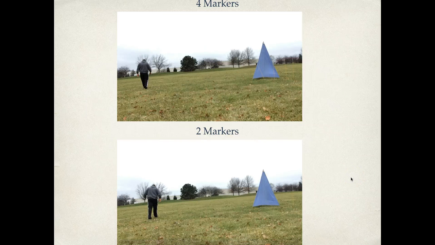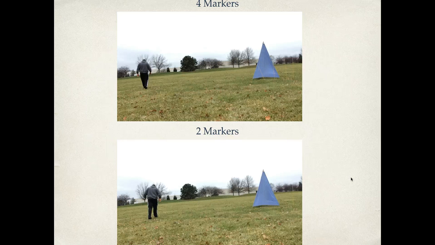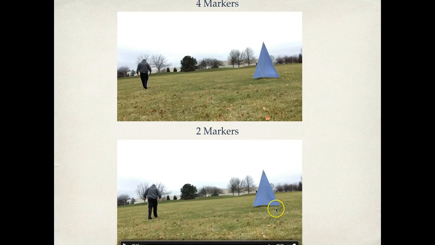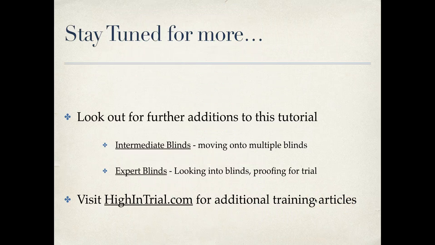That's pretty much the five steps that I use. This is the very beginning. The dog at this point understands go around a blind, take it tight. We still haven't built a huge distance. The dog's not going to be ultra fast yet. He's not going to be in the same kind of drive he is for protection usually. But, we've got decent speed. We're really just molding that go around tight, come back. That's the Blind Search 101. I appreciate you guys sticking in there and listening. Looking for further additions of this tutorial, I'm going to have an intermediate edition where we're moving on to multiple blinds and an expert level edition where we get the dog really looking into the blinds and then proofing it for trial. You can visit my website anytime at highintrial.com for additional training articles and all kinds of cool stuff. We've got contests going on and fantasy Schutzhund IPO stuff. My name is John Wolfe. Thank you guys for listening.